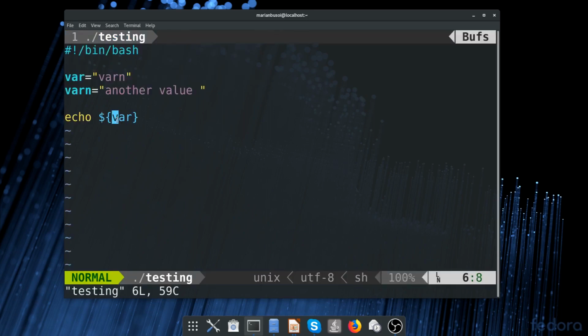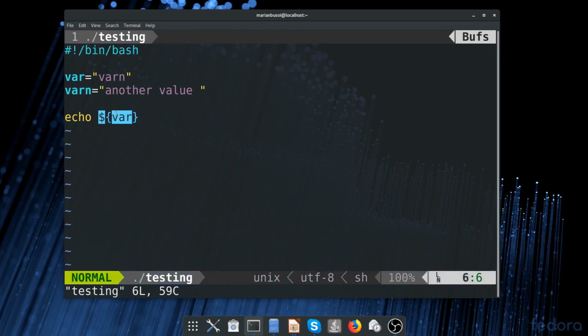But what if we want to echo out the value of the variable called var n? So we want to use the value of var as a variable.